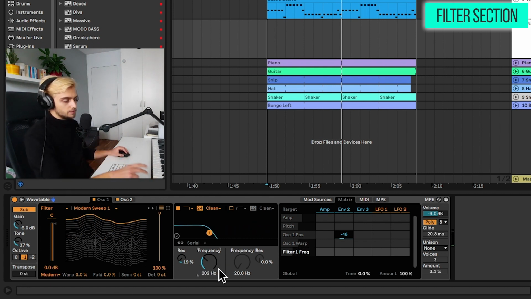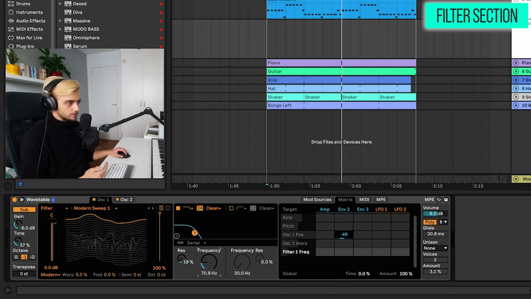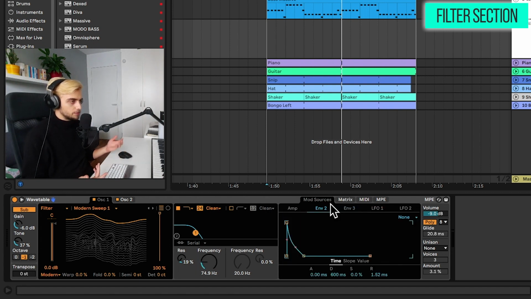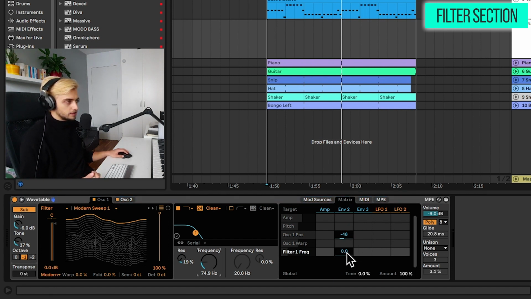So if we drag down frequency, of course, it limits the high frequencies here. We are using the 24 dB per octave filter. You could try it with 12, but for this one, we're using 24 for that warmer, Moog-ish sound. So here we're going to stay around 67 Hz, very low, and we will just move this knob with an envelope. And because we have envelope 2 already applied here, we can actually use the same one to shape our cutoff of the filter, so the frequency knob. And if we click on that, we can see that it crosses with envelope 2 over here, and we can add some of that to add some movement.